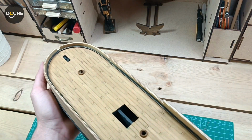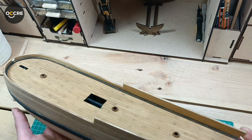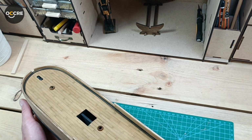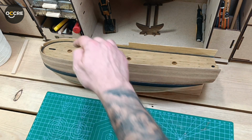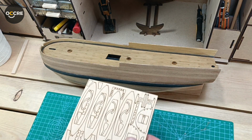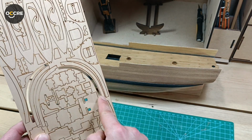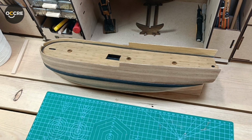So guys, the first stage is done. I am really pleased with the result. Pay attention when you're going to cut the first two pieces, F2. Pay attention to your board, where they are. Check every time with the instructions. Do the dry fit first.